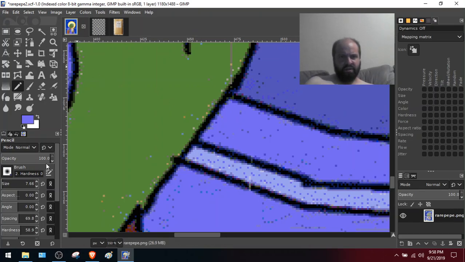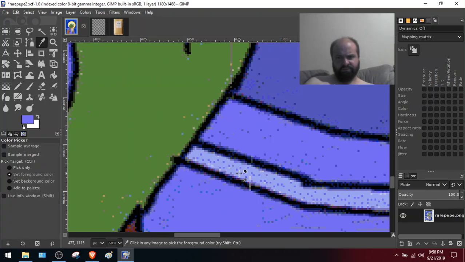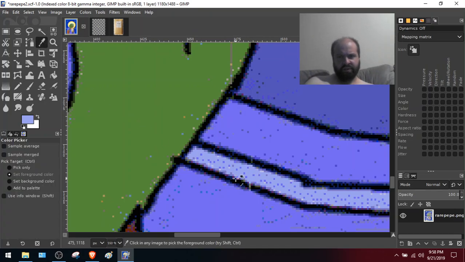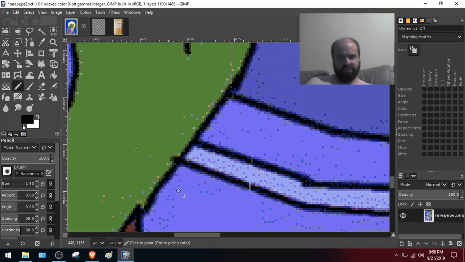And we're going to need to shrink our pencil down to a 2-ish. I'm going to need to grab the color picker. I'm going to need to fix this torn thread on Pepe's gown. Color picker again. Into black. And into pencil. And into fixing.